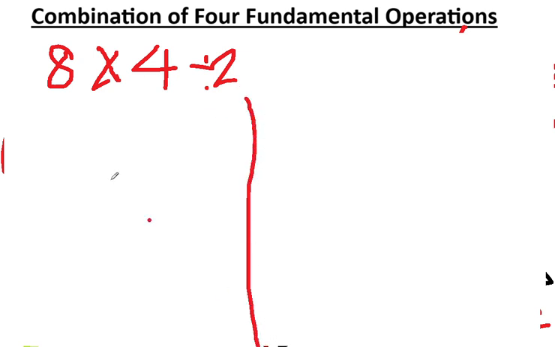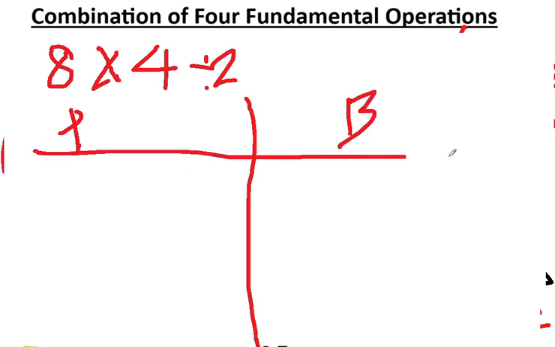Okay, I'm going to follow the rule of PEMDAS over here and the rule of BODMAS over here. What do they say? PEMDAS says that we have to do division first and then multiplication as we are moving from the right side to the left side. BODMAS says we have to do division first and then multiplication as we are moving from the left side to the right side. So either of them says that we have to do the division first. Okay, well and good. So 8 times 4 divided by 2 is my first option.